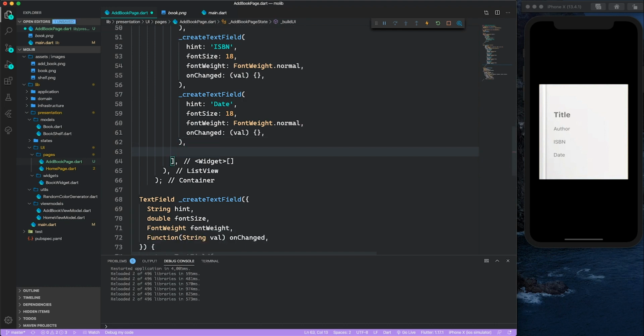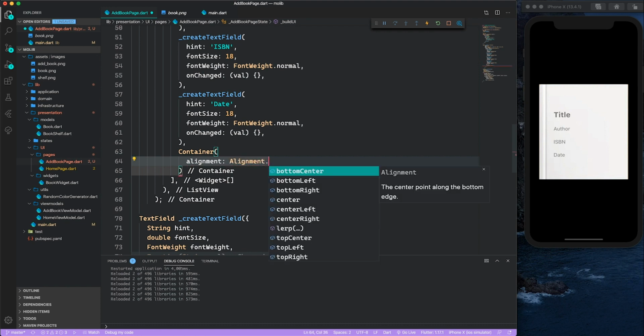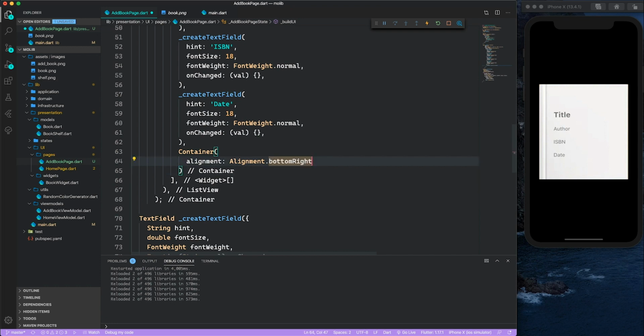So I'm going to create a container and I'm going to align it to the bottom right. So alignment bottom right.